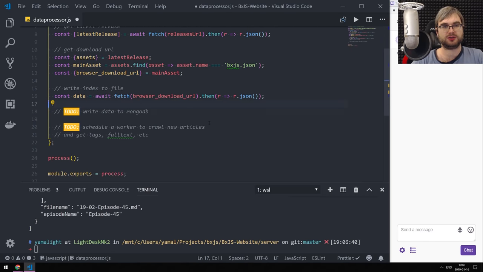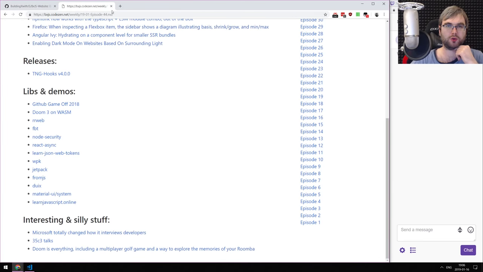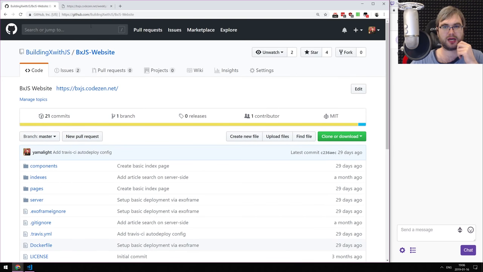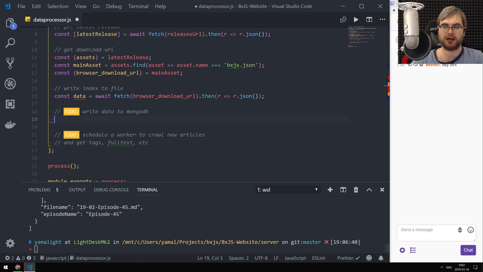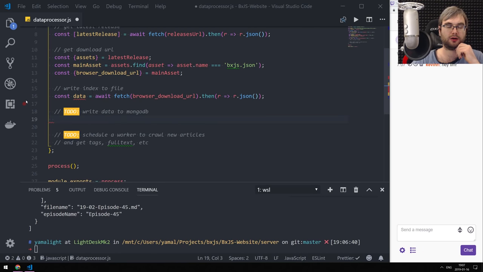I guess we're just going to go with MongoDB, maybe? I'm thinking there's a bunch of options, right? So we can go with MongoDB, we can go with Postgres, we can go with CouchDB or whatever. I'm not sure what will be the best way, but let's just go with Mongo, because why not? Yeah, you know what? I'll just roll with MongoDB. I think I need a Docker for that, because I honestly don't want to install it locally.